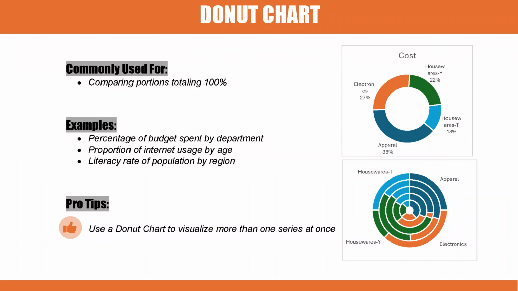In this lecture we are going to learn about the donut chart. Last time we learned about the pie chart. So the donut chart is also similar to the pie chart. The only difference is that the pie chart is a complete circle while the donut chart is a circle with a hole in the center, leaving the circle in a ring form like the shape of a donut. So that is the only difference.